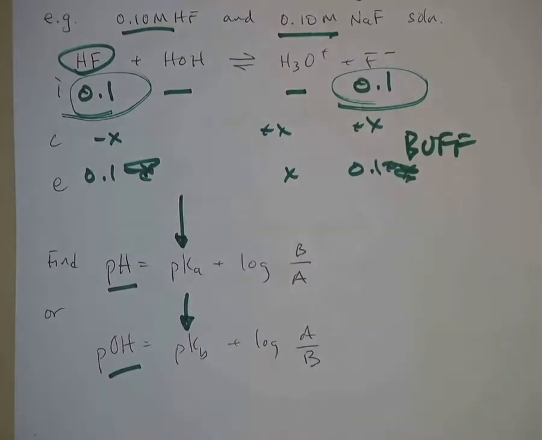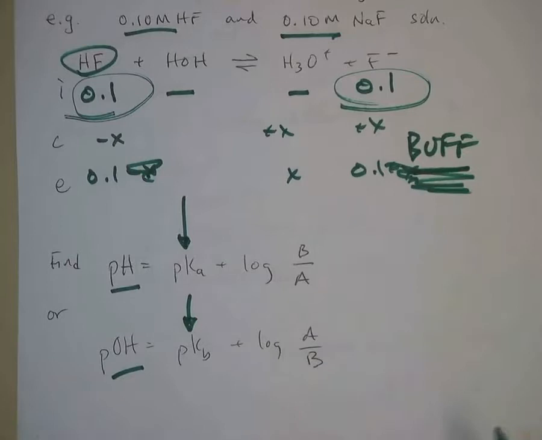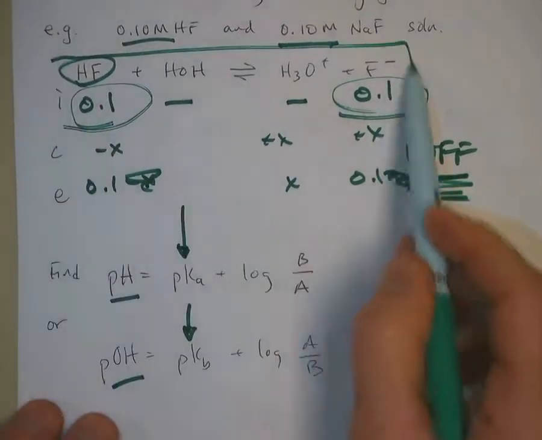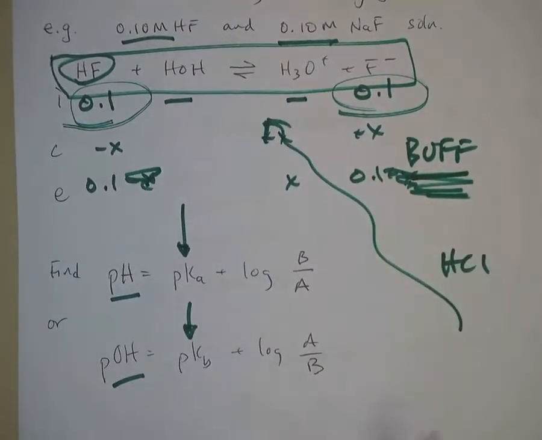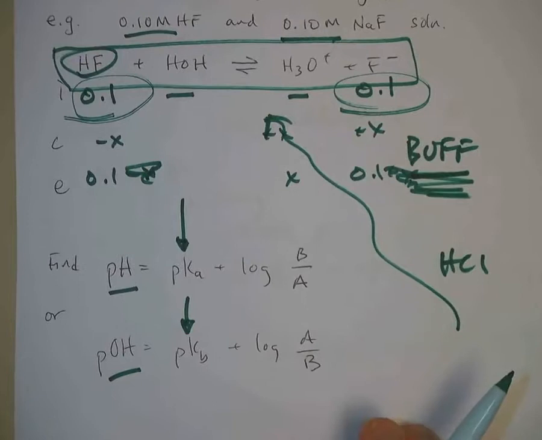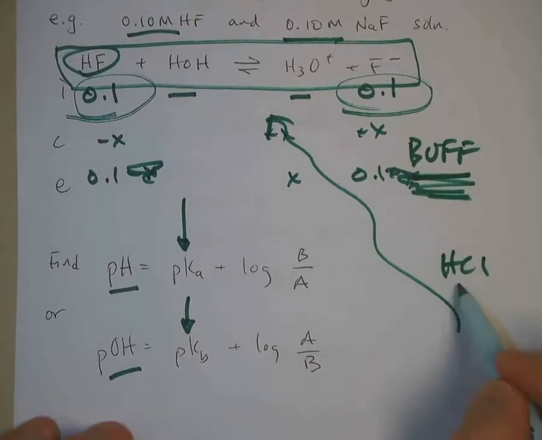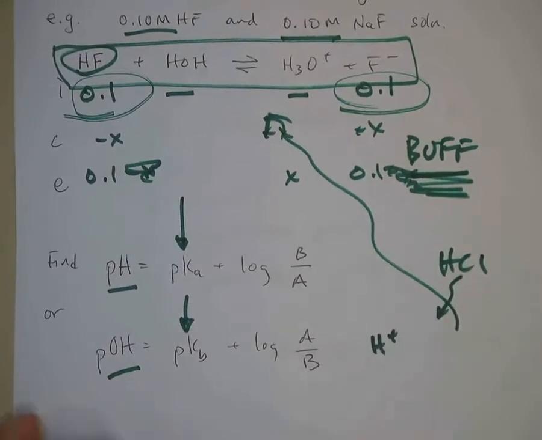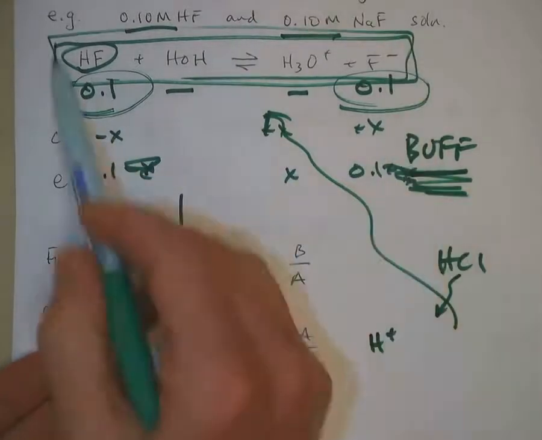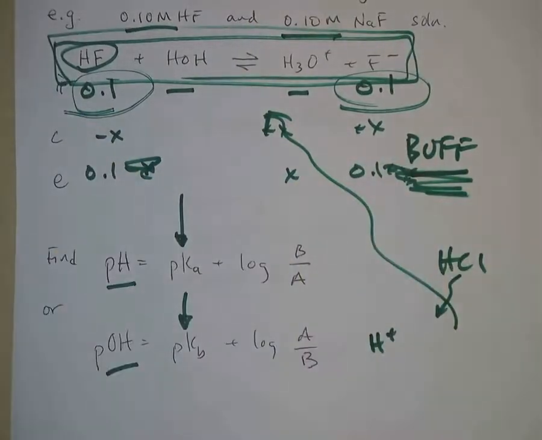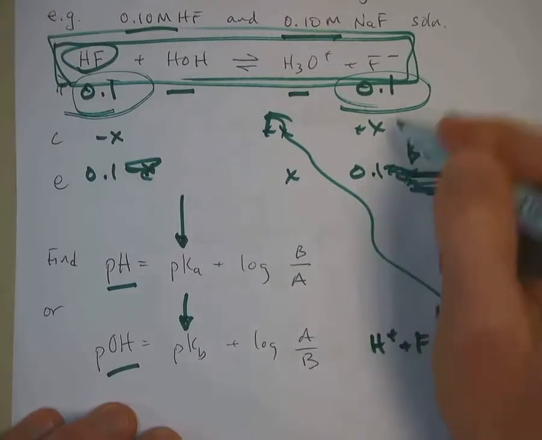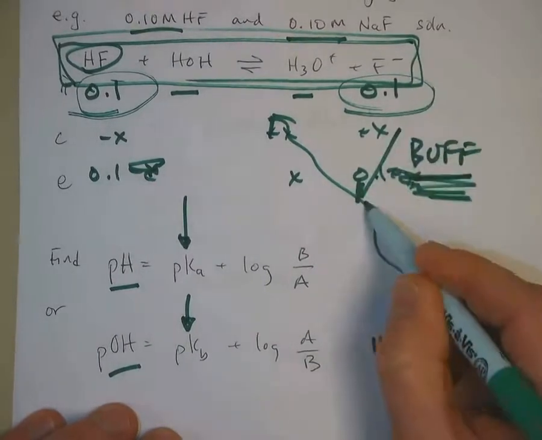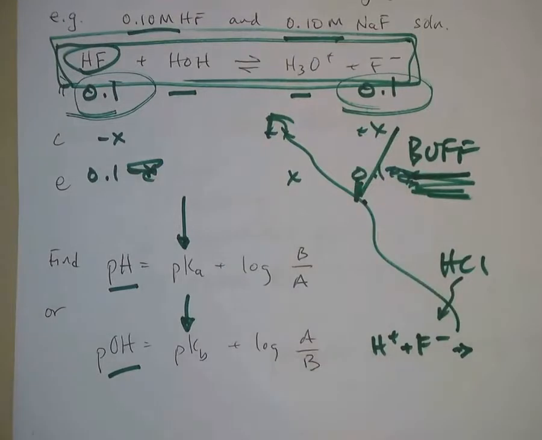One interesting question lots of times is how a buffer actually buffers, and writing the equation for that is sometimes tricky as well. Let's say we had this buffer solution right here, and we added to it some HCl. What equation would occur? Well, the HCl is an acid, right? A good source of H pluses. What in this equilibria right here would be good at reacting with H pluses? Well, the conjugate base, of course. So it would react with the F minuses in here, and we would actually reduce or remove some of these from the solution, adjusting the pH just slightly.